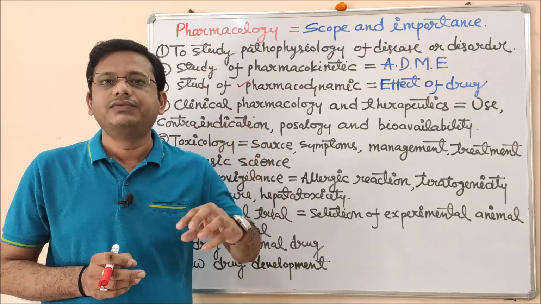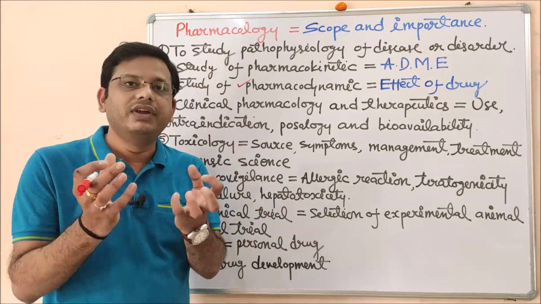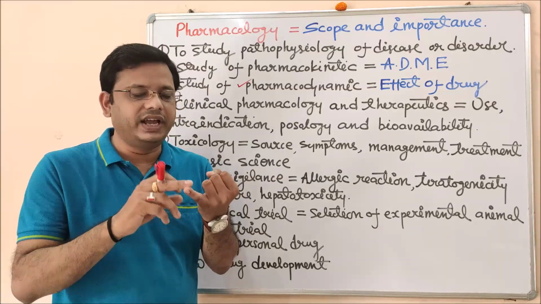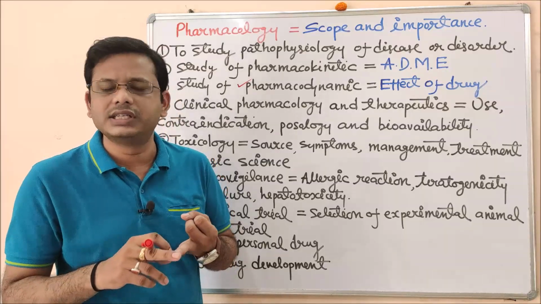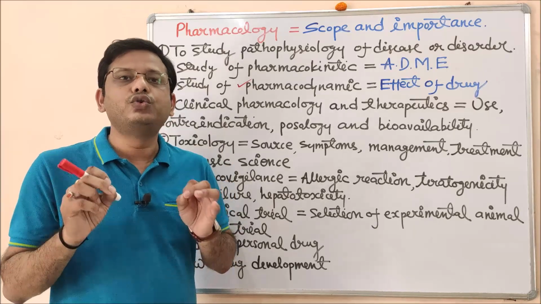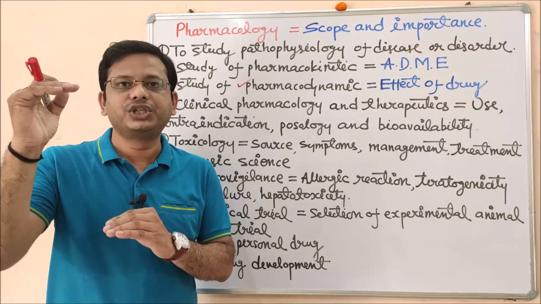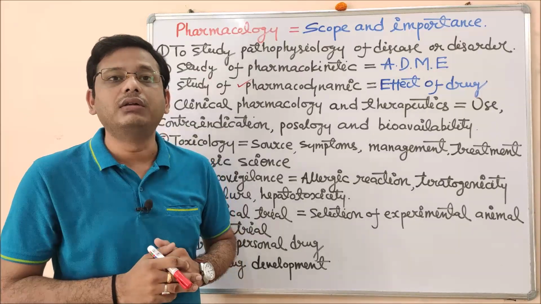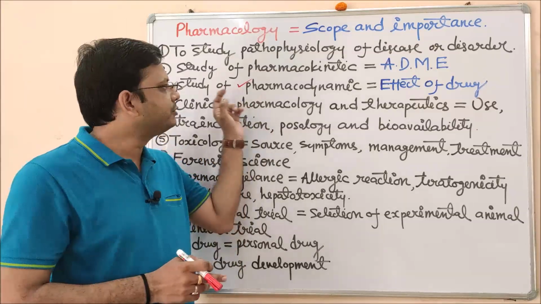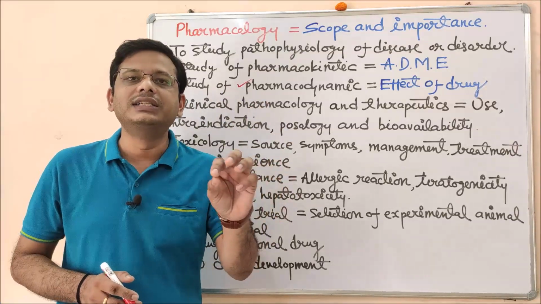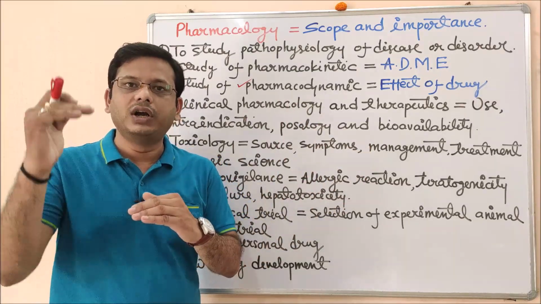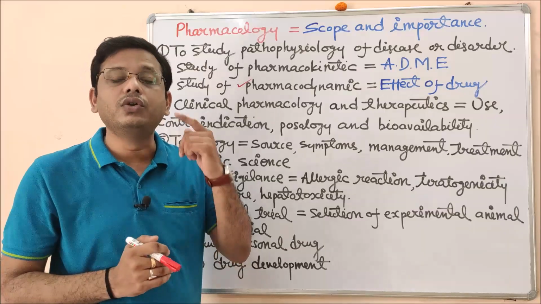Any drug which is taken by us is for having some kind of desirable activity. If I am having hypertension, I will take some kind of ACE inhibitor, angiotensin receptor blocker, telmisartan, vasodilator, etc. All these drugs are used to prevent the elevation of blood pressure and to maintain my blood pressure at a normal value, and that particular effect was given by the drug. As per the definition of pharmacodynamics, what does the drug do to the body? So that antihypertensive drug reduces my elevated blood pressure and maintains it up to the normal level.